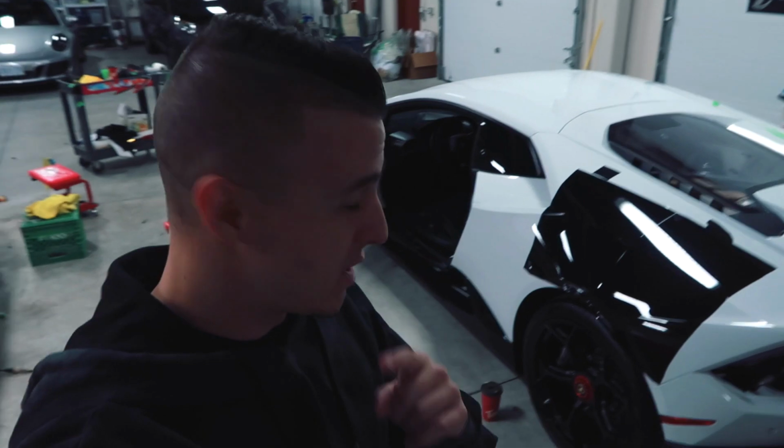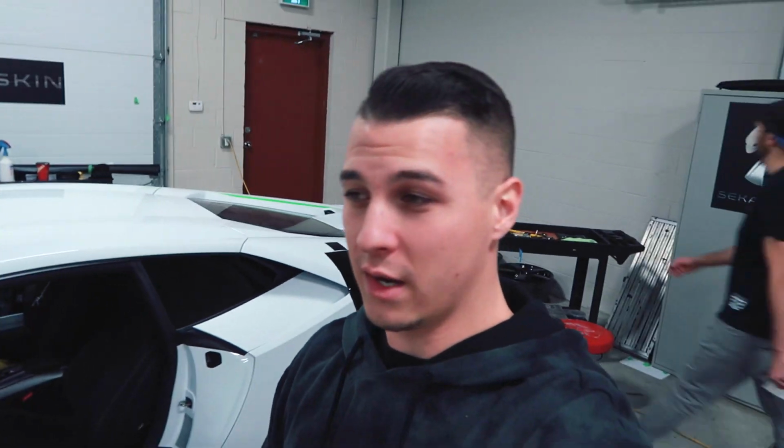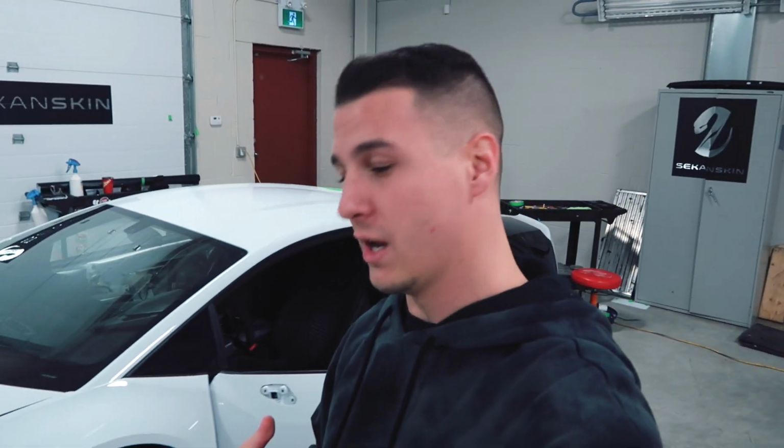So we're actually sampling some of our gloss blacks right here. It's gonna be a little bit of a two-tone. This design actually wasn't done entirely by us. It was an OEM design that we're actually replicating. It's gonna look sick. We're doing our own little Sekanskin twist.